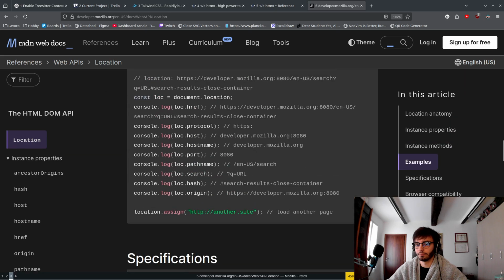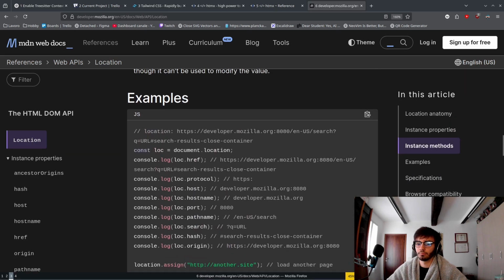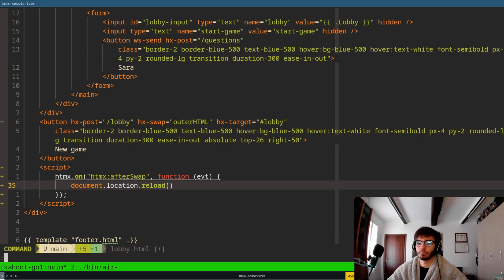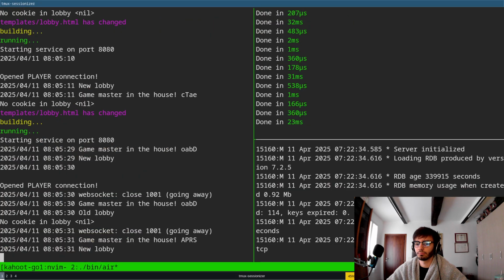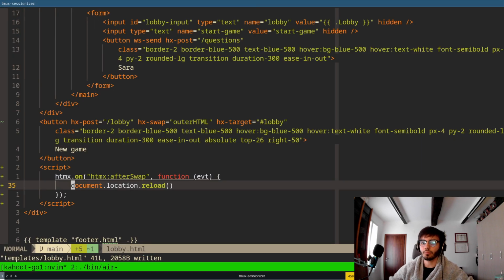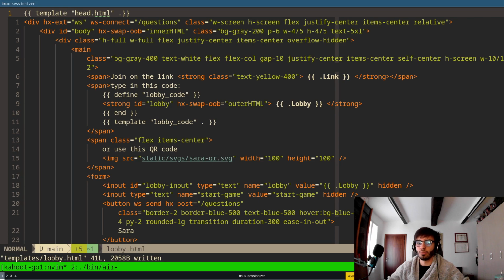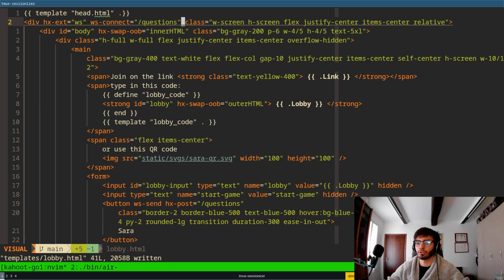Bruh. Oh, it's okay. So there goes the reload. That would be the easy way. The harder way would be to send something of no importance to our questions.